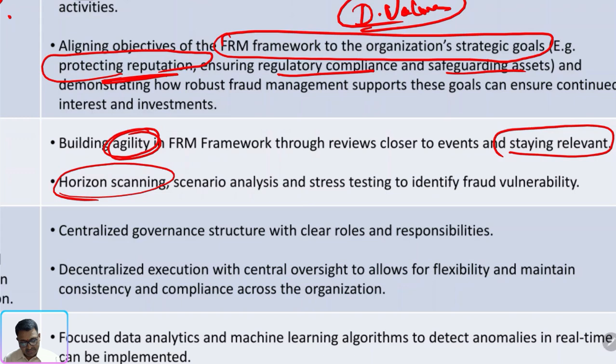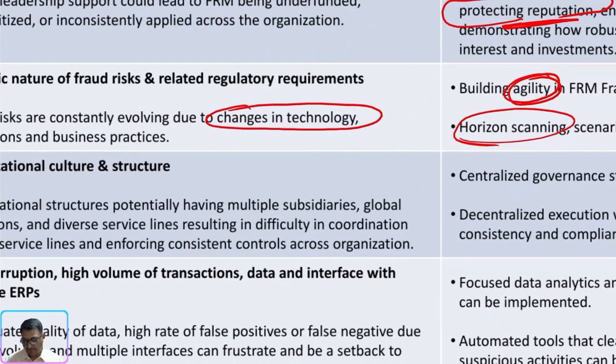And stress testing is an important way of confirming if the FRCM is adequate. By stress testing, you can look at scenarios and processes which can actually test whether the control would work or not. Testing different scenarios, maybe doing some test transactions to see whether those will be caught by the existing governance framework. Those are some of the ways in which we can build agility into the FRCM.